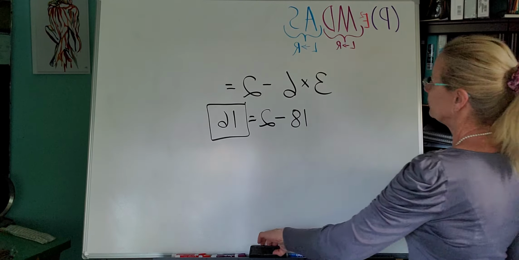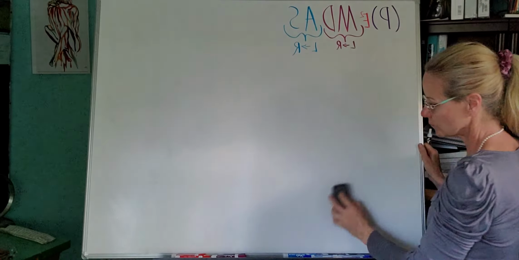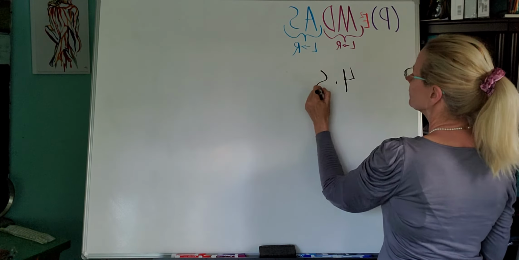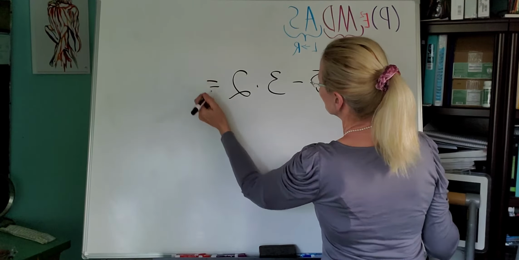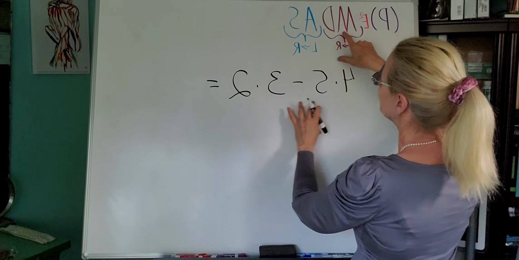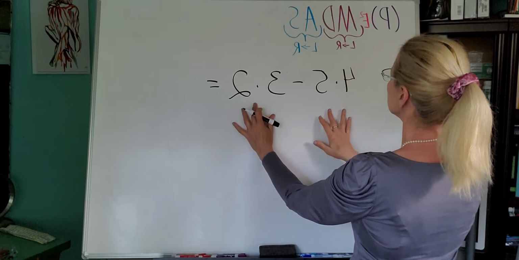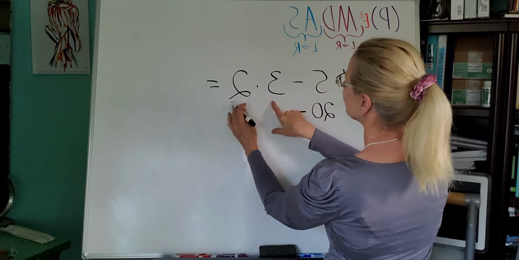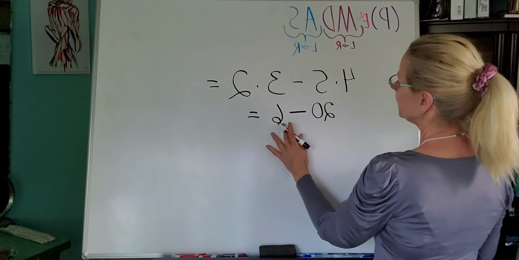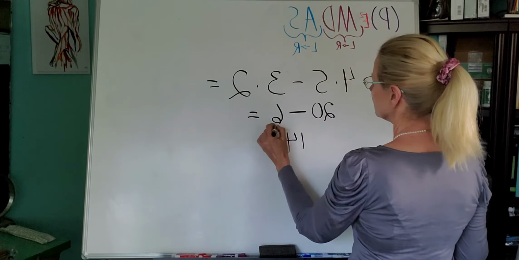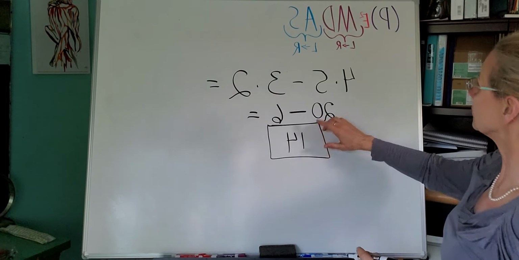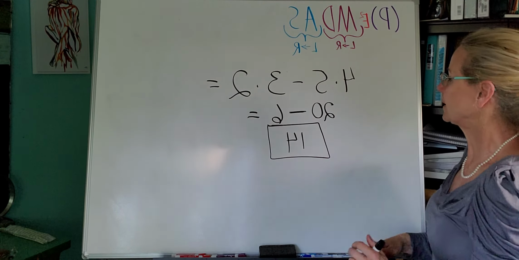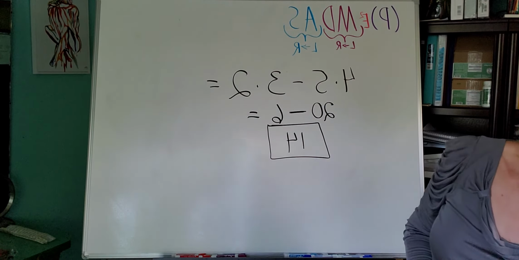Number 13, just a little bit different. Four times 5 minus 3 times 2. So we have no parentheses, no exponents. We do have multiplication or division in 2 places. So 4 times 5 is going to be 20. Keep our subtraction just like it is. 3 times 2, we can use 6. So 20 minus 6 is 14. Box that off so it gets answered correctly. So review the problem. Yes, 4 times 5 is 20. 3 times 2 is 6. 20 minus 6. A quick review will save points.